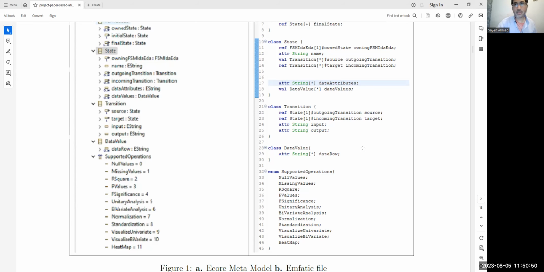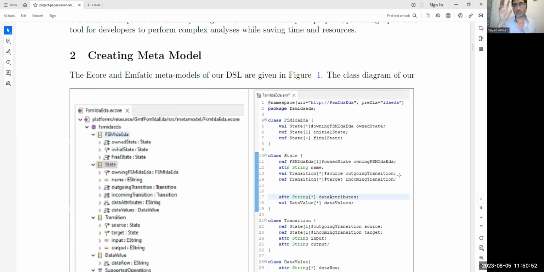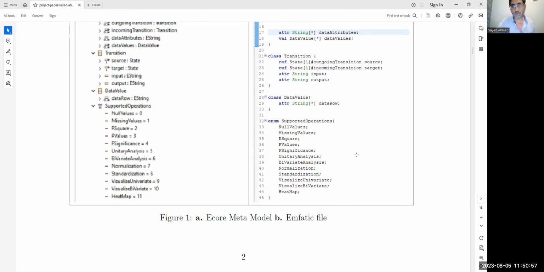There is not much: some components, the transitions, and supported operations, right? I had alternate designs where each of them could be another node, but I think that probably was not really required.